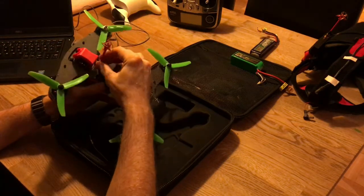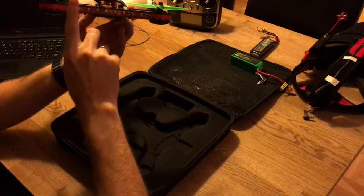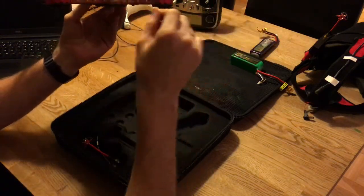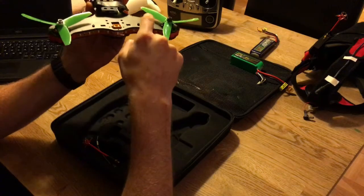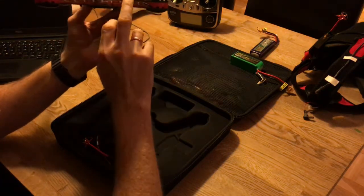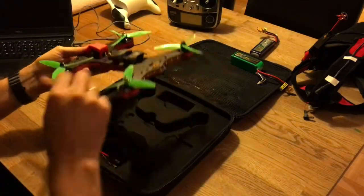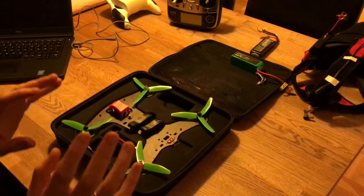The third thing I did was add an LED strip in the back, because at 50–60 meters away I couldn't see which way the drone was facing, and I wasn't using goggles yet in the beginning. I simply soldered the LED strip cable to the ESC's plus and minus, so it lights up every time the battery is connected. This made the model much easier to handle, and I think it's very important for a beginner.